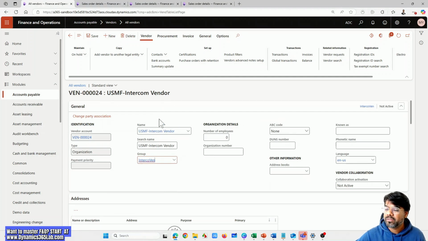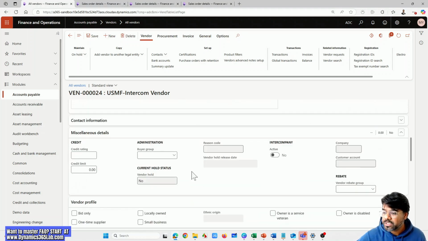So that's the vendor. I will come back to the vendor and do the intercompany setup, of course. But other than that, you don't need to fill anything specifically in the vendor record. The one thing to notice is within the vendor record, you will have an intercompany parameter here, which is right now not activated. You cannot manually enable it, even if you try. People sometimes think that if I enable it, then this vendor becomes an intercompany vendor. This cannot be enabled manually here. We need to go through one more step, and the system will automatically enable it. Okay, so that's the intercompany vendor setup. We will come back to that setup shortly.